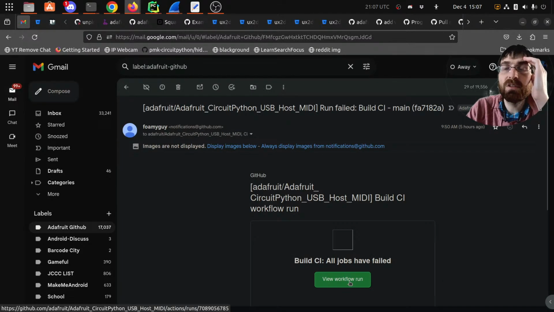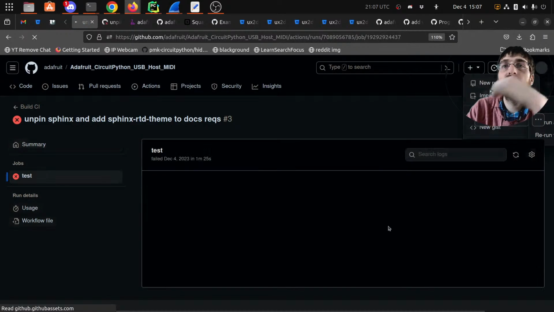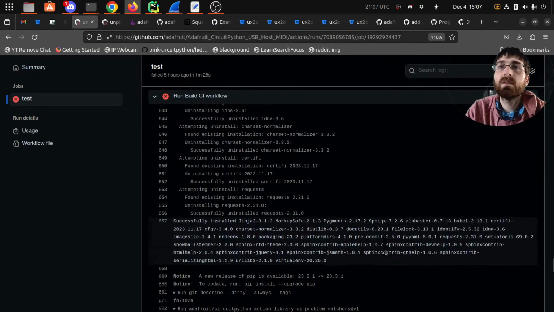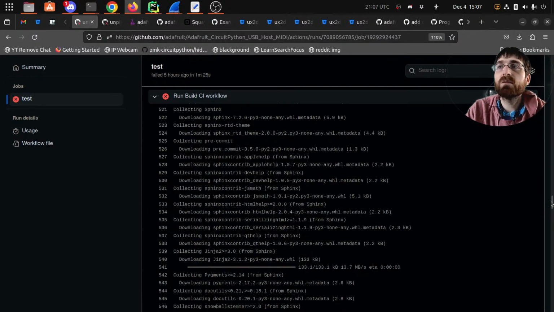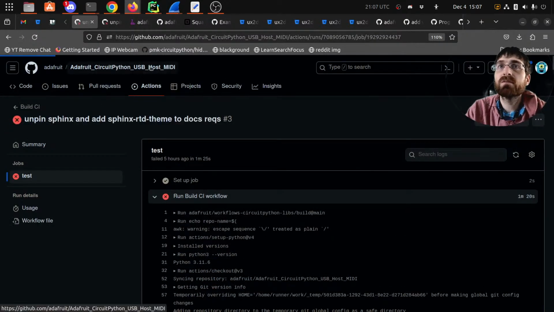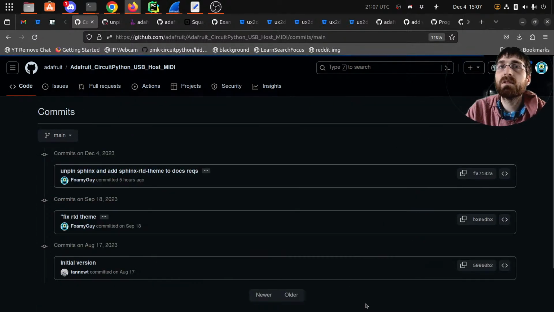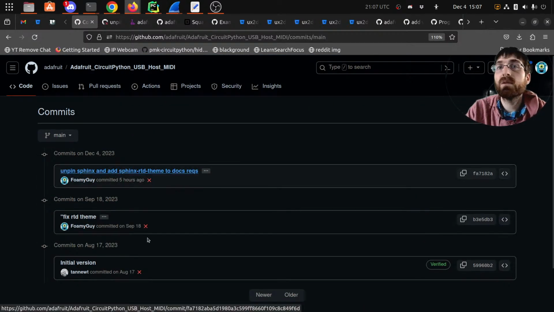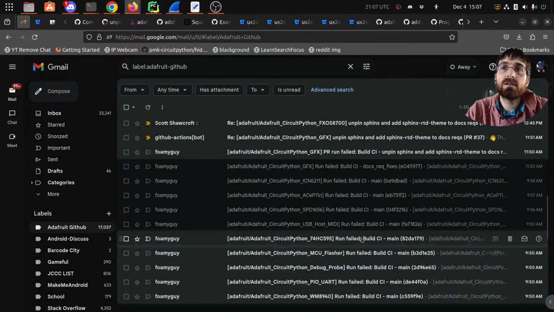Just be host MIDI. That shouldn't be any display IO format. This one probably wasn't passing before. And if that's the case, then I probably won't mess with it. It was not passing before. Yeah, the last change was the last automatic change, and the last change before that was the initial version. I'll leave that.